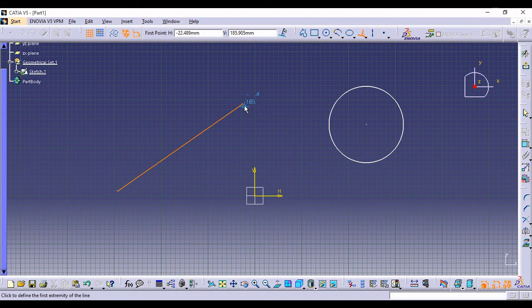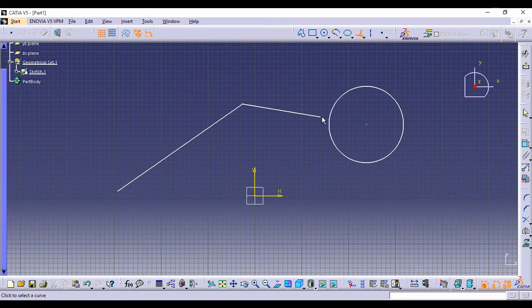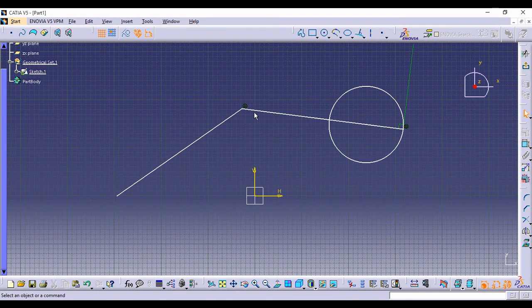Now select this point and select this arc, because my intention is to find where this particular point is going to be normal to this particular arc. So I'm selecting any point on a particular circle. Now see, this is perfectly normal over here, even though my selection was this.